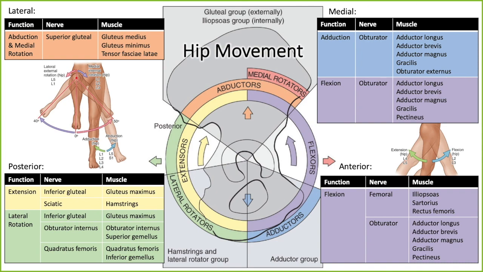Okay, our medial compartment, we're going to adduct and flex, and it's innervated by our obturator nerve. And so we've got all of these adductors, so it makes it easy. In our medial compartment, there's lots of adductors, and that's our action as well. The flexors, they're going to be on the front.